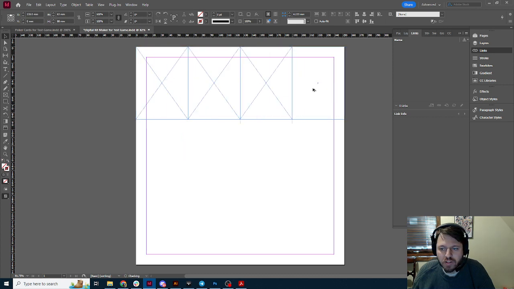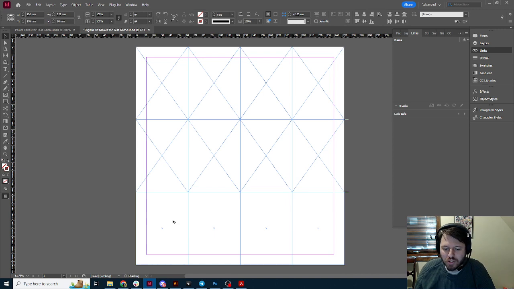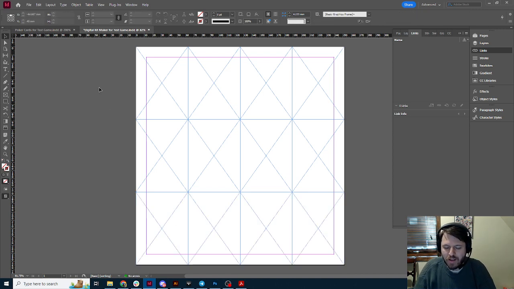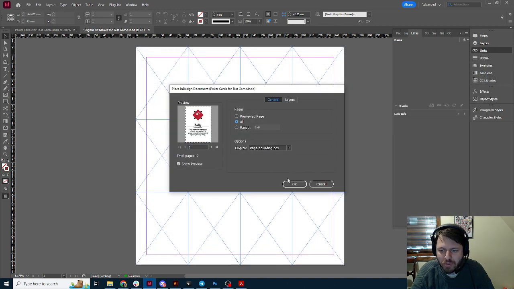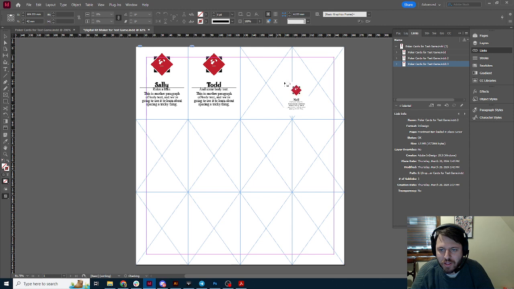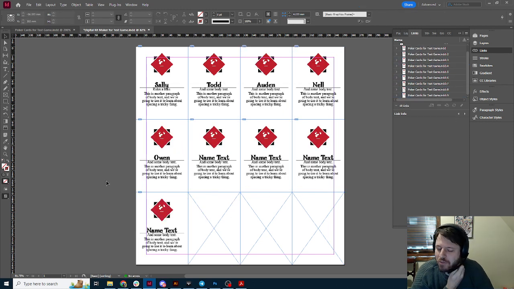a perfect little cutter. Now, we don't even have to worry about putting black borders on these cards for easy cutting because the computer is going to be cutting them pixel perfect. Now, if I want to place my poker cards for the test game, I click Import Options. I say I'm going to do all of them, and I just start dropping them in. Now, if I were to open up Tabletop Simulator or Screentop or any number of things, I could upload this file and then instruct the program to cut this thing up.